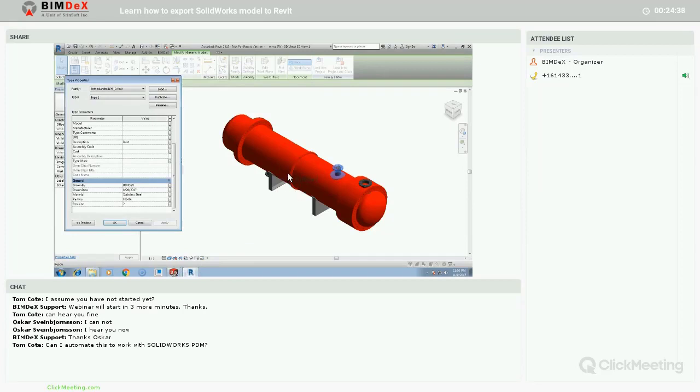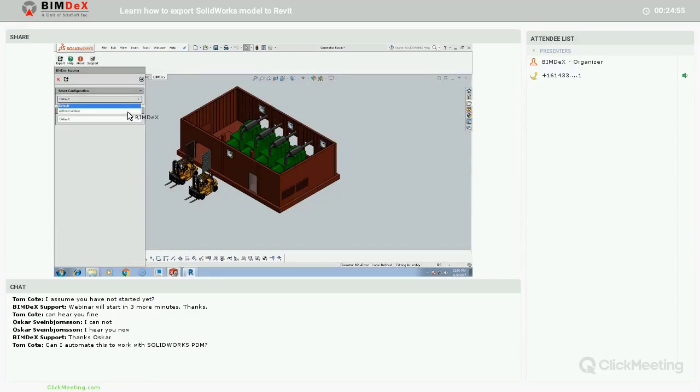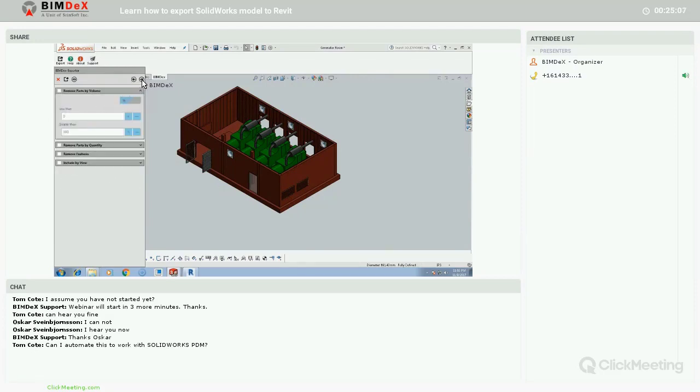Now what I'm going to do is export this model into a Revit project. The same way, I click on export, and similarly there are multiple configuration options. I'm selecting this one, and as I said earlier, you have this option here. I'm going to the basic settings, and earlier with the family, I showed you how you have to play around with the basic settings.